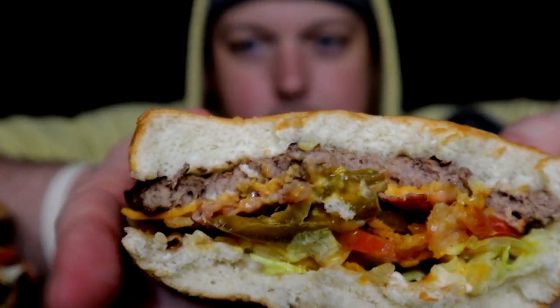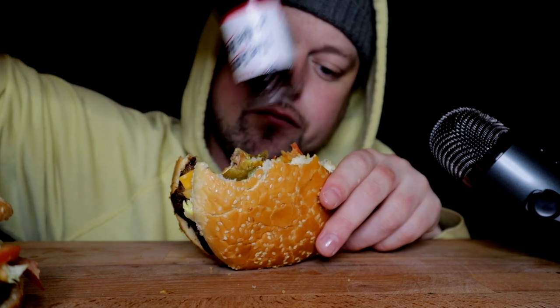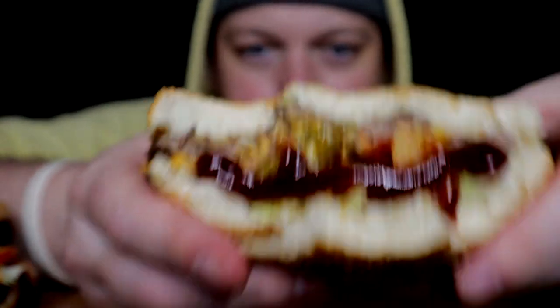I haven't had an Angry Whopper in years. Just keeping it crispy with an ice water — I prefer to have ice water when I do spicy things. The one thing I'm noticing compared to the old Angry Whopper is the original back in the day had fried onion petals, so they were more substantial. The onions in this are more like little smaller crispy onion sticks. But we're going to try it with some Sweet Baby Ray's.